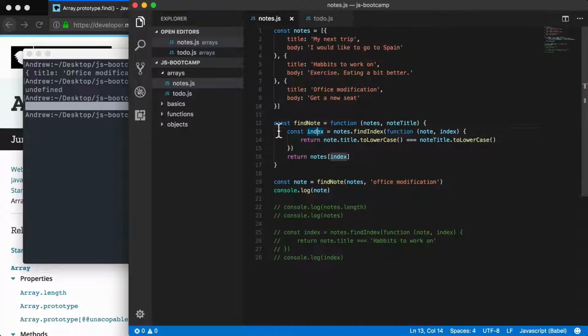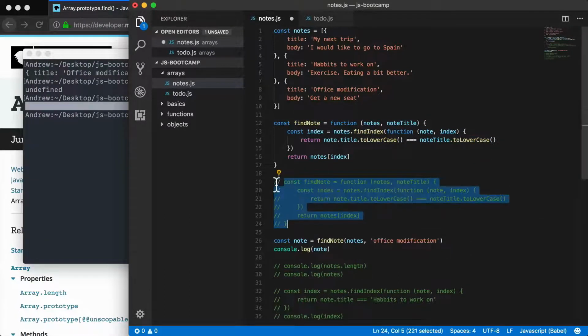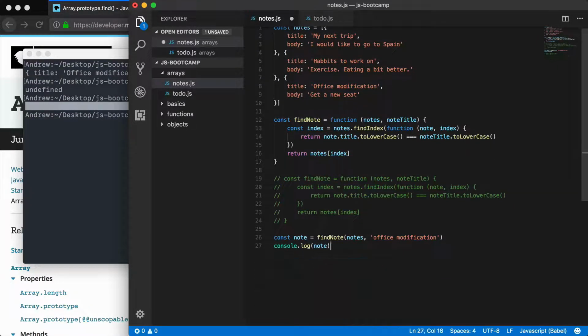Now I am going to leave this function completely intact. What I'm going to do is take it, copy it, duplicate it down below, and then comment that version out, and up above we'll work on a modified version. I can also remove the comments down below, no longer any need for those. And now up above, we're going to modify our function. Now, most things are going to stay exactly the same. And the reason is that the call signature for findIndex and find are identical. So we can literally just swap out the method name. We still get this function called, we still get the note, the individual item, and the index, which means that down below, all of our code still references things that actually exist.